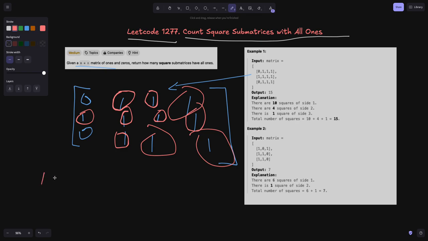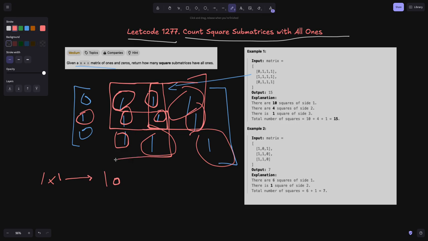So for 1 cross 1 matrix we are getting 10 such submatrices. For 2 cross 2 we are getting this, this, this, and also this.